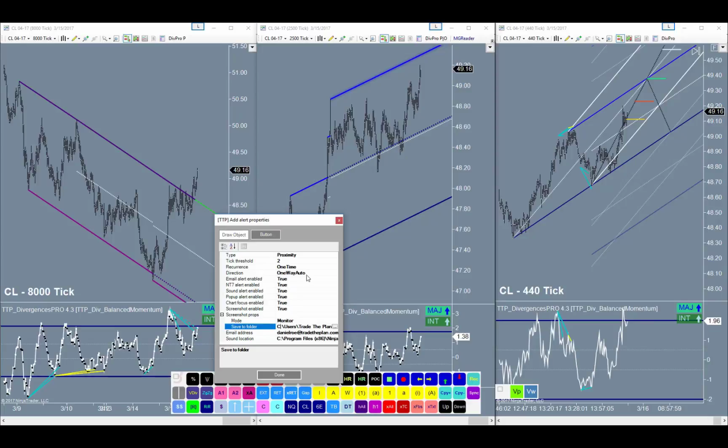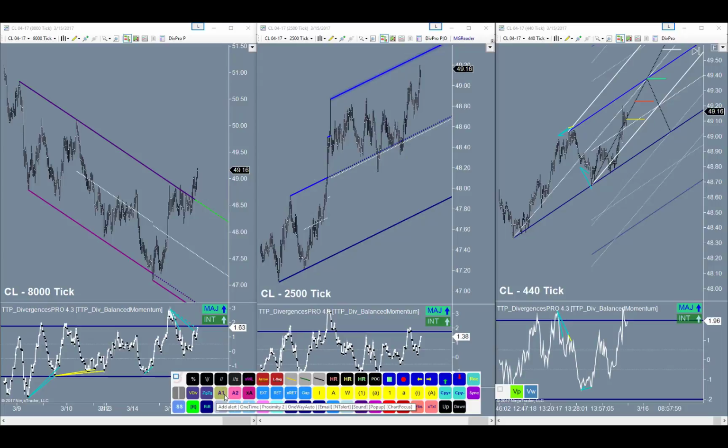And the alert types are proximity, whenever it comes within 2 ticks, the tick threshold is set there, or a crossover once it's crossed by more than this many ticks. And you can have it set to occur once or every time that line is touched. And I can apply these alerts to as many lines as I want. If I click on this little button, then I can apply alerts to every single line that we have here. And you can see that when there is an active alert on any given line, the line has a kind of fuzzy look to it. So if I want to remove any of those alerts, I just click on the Remove Alert button, and then we can remove all of those alerts.